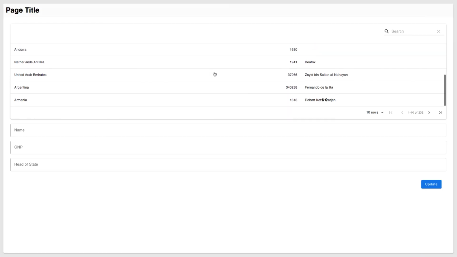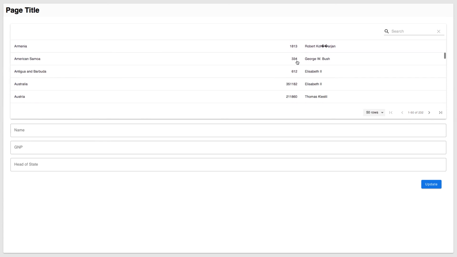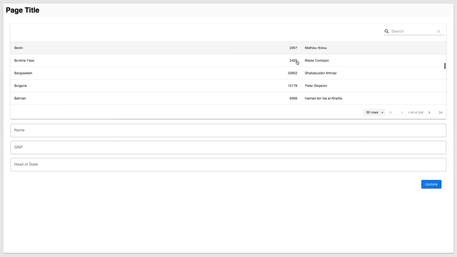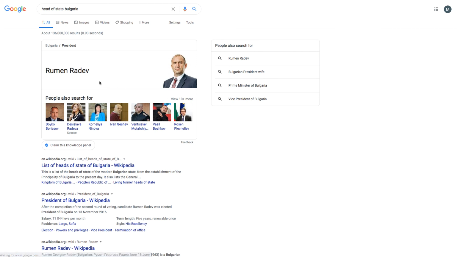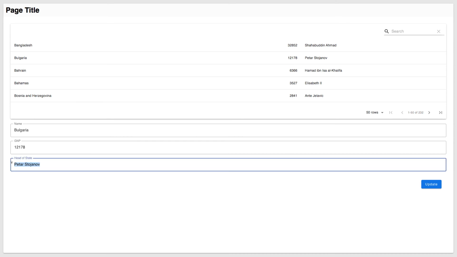And let's modify any of these countries. I don't really know which one to start because I don't really know who the head of state is. Let's just display maybe more objects so I can recognize something. For instance, Bulgaria. And let me just Google who the head of state is for Bulgaria. So it's Rumen Radev. So let's set it to Rumen Radev.